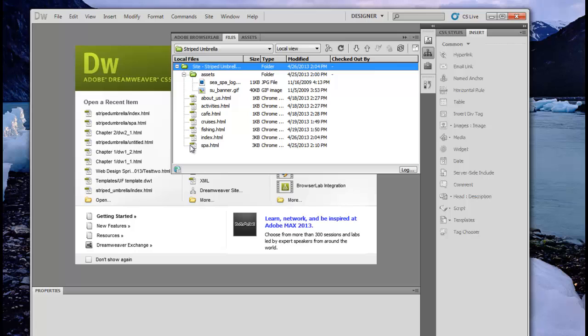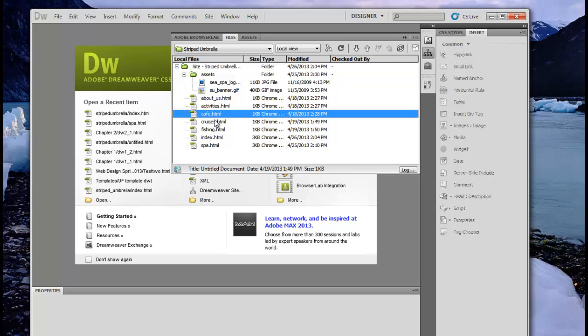I have right here, I've gone through on my files, and you've worked here before. If I want to turn in the entire site, all I need to do is have the very top folder selected that says site. If I only want to turn in one page, the page cafe, I would have that page highlighted. What do I need to do right now? Entire site, because nothing's been turned in.